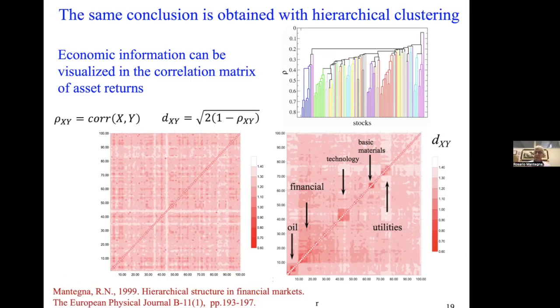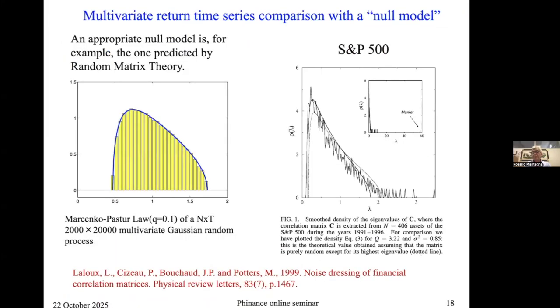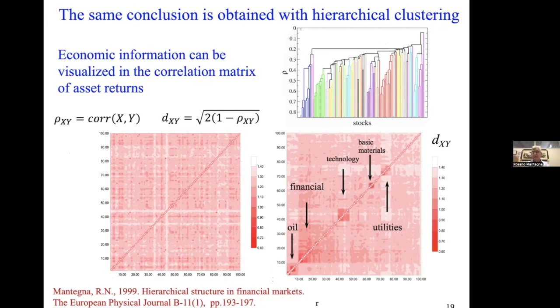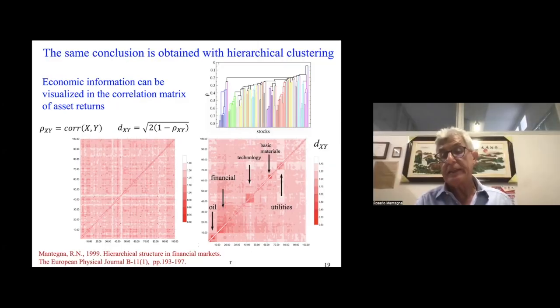Therefore, you have information that is stored in the coevolution of the dynamics of the log price of the system. So this means that indeed you have this information. And in fact, people know that this information is present for pairs or groups of stocks, and there are arbitrage opportunities constructed on top of that. The most famous is pair trading, for example. So this clarifies what I was saying before, that you certainly have information and idiosyncratic aspects stored in the time evolution of the log of the price of the financial asset.